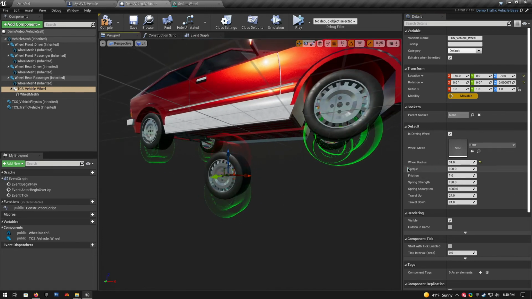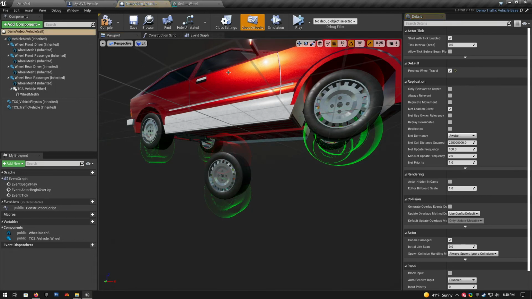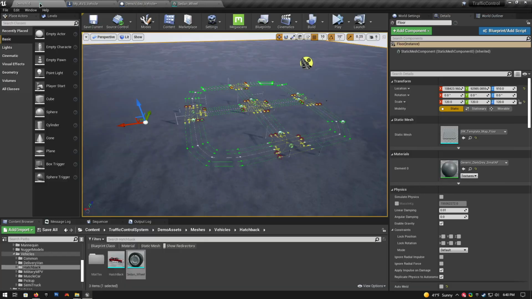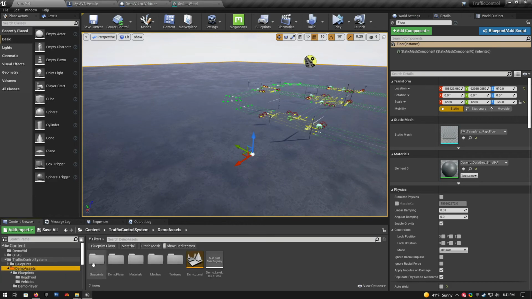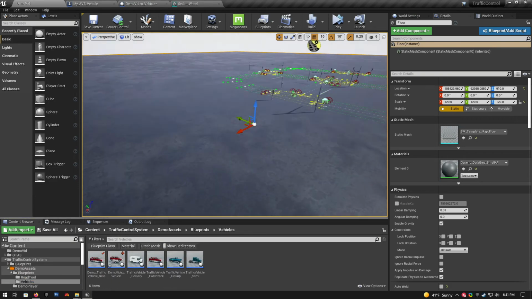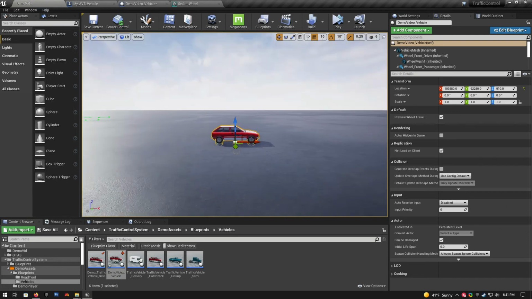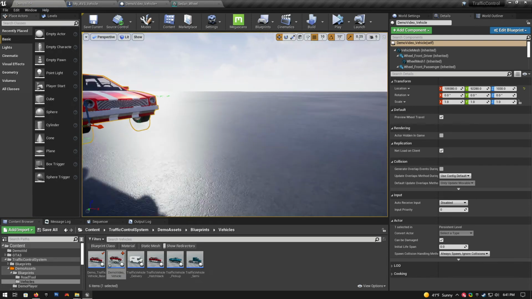And then you have just your basic values. You've got some torque, wheel friction, strength, spring absorption. You just want to play with those values and figure out what works for your vehicle. You might want to actually spawn your vehicle in the world here to try it out.